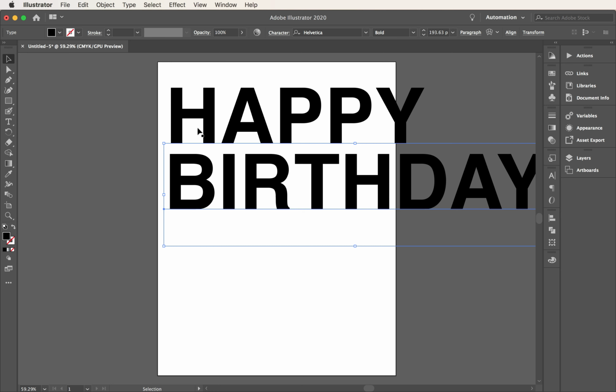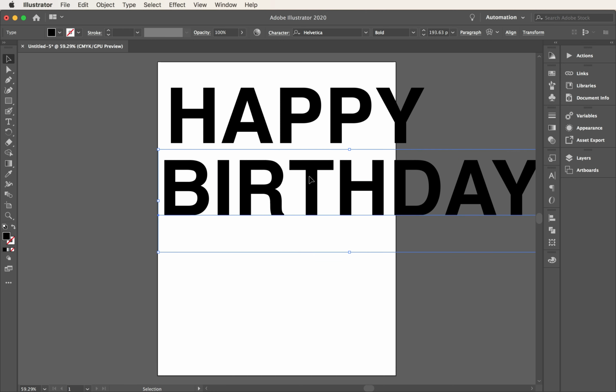Now you'll notice this is a sans serif font, so it has no serifs on it. It's just clean lines. This is much easier to use if you are cutting by hand or even if you format it for your machine. All right, so here we go. I think these are going to have to be much bigger. I'm going to zoom out.